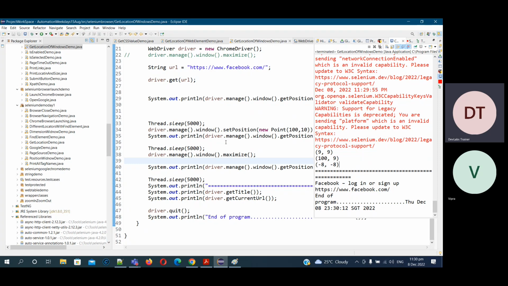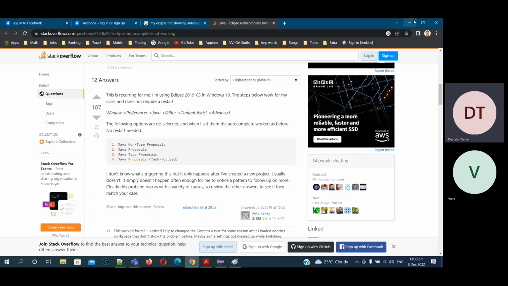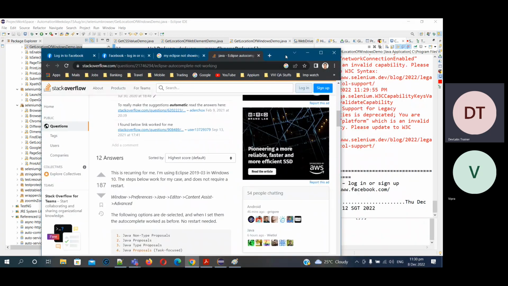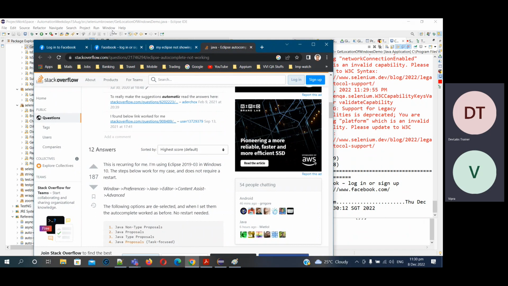So I think that's all for today's session. Tomorrow we will discuss the dimension. Today we discussed the position. Tomorrow we have classes, so we will discuss the dimension. Because if you open any web page, every web page has a dimension, which means length and width. So when we talk about dimension, we are talking about height and width. And when we talk about position, we are talking about the X and Y coordinate.